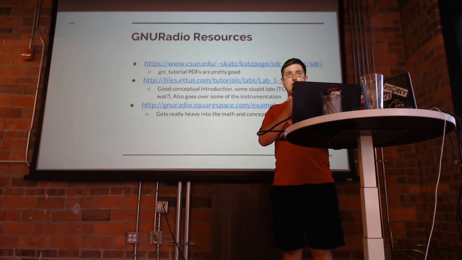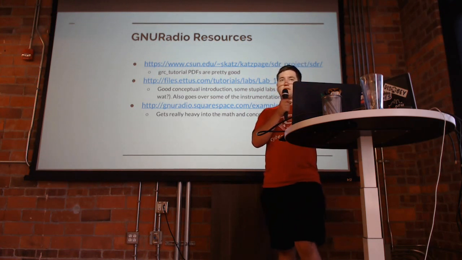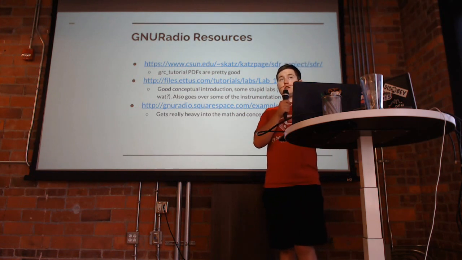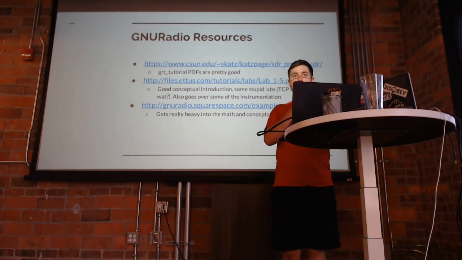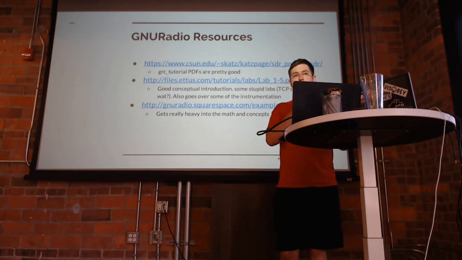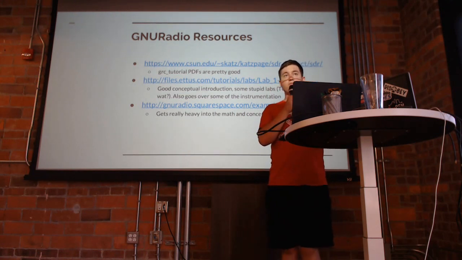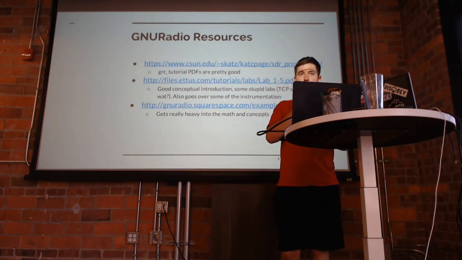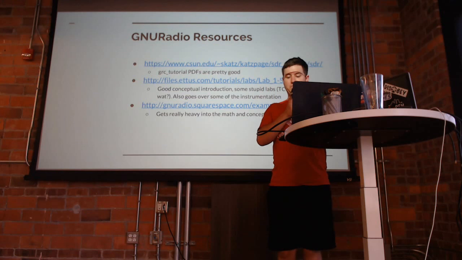I have some resource slides at the end. There are some great tutorial PDFs out there. The first one is pretty basic, just shows you how to put together some chains in GNU Radio. And the second one has some very good concepts of what SDR is. It's from the people who make the USRP. Some of the labs are dumb, but it goes over using the software instrumentation, such as waterfalls, oscilloscopes, and other ways of looking at your signals. And then that last one is a blog from one of the core developers for GNU Radio, and does lots of stuff with math, if that's your thing.